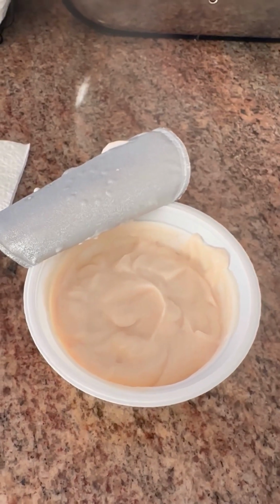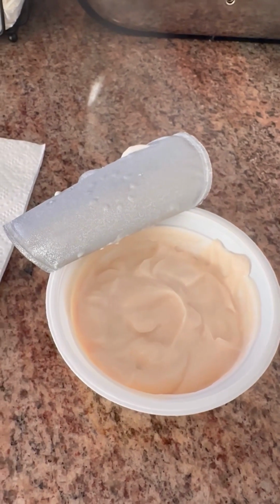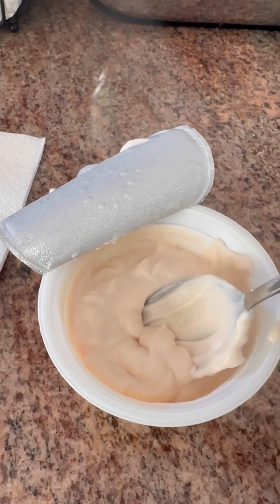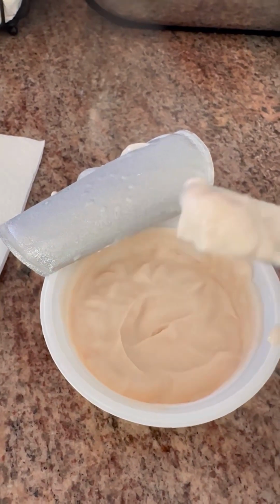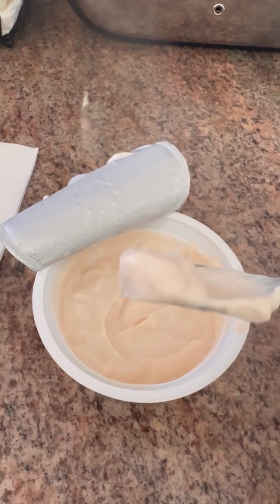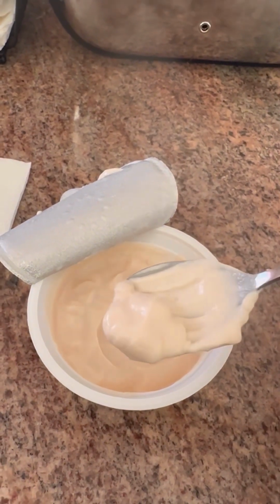It's really tasty. Yep, you can taste the passion fruit and the guava. It's really good. Something different. Never had a flavor of yogurt like this. So probably definitely get it again. It's like a pudding. It's on the thicker side. It's not as watery.